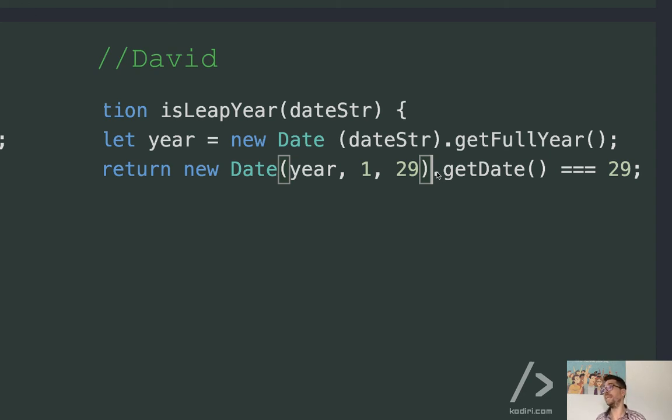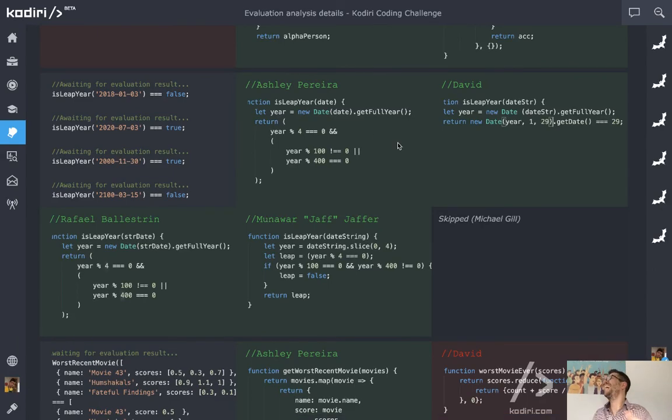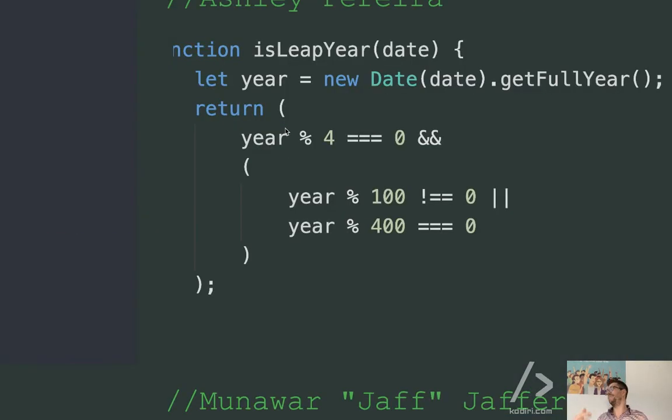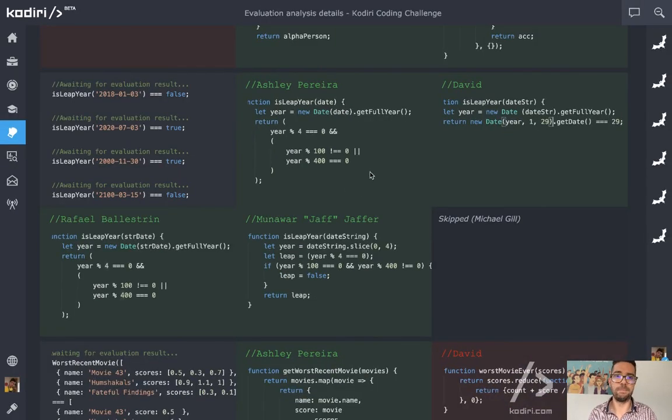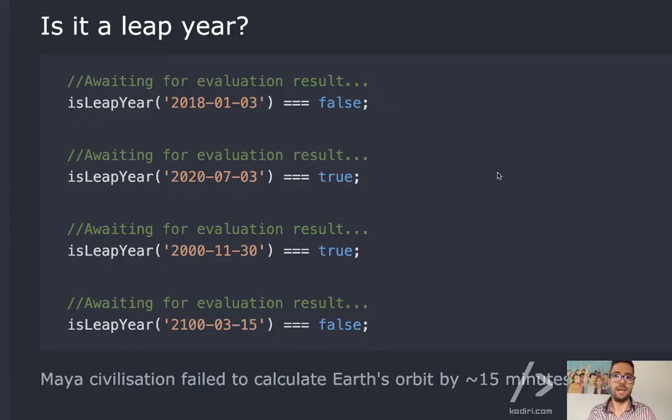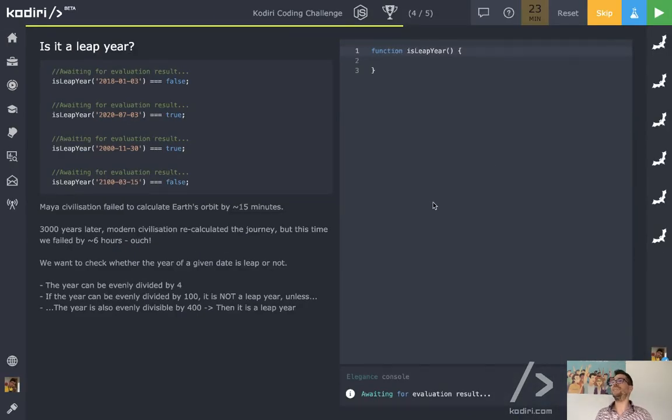But if it's not a valid date, like the 29th of February of 2019, that doesn't exist. JavaScript will internally refer to when? To the 1st of March, correct. So this is a very pragmatic way of solving the same issue, yeah? Because we are delegating into JavaScript the responsibility to determine whether that's a leap year or not. It's a more automatic mechanism. Cool, well done, Dave. I know Dave tried that on Monday. It didn't work, you remember, but this time he managed to solve it. So that's really good, I like it.